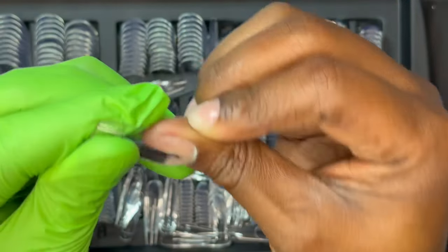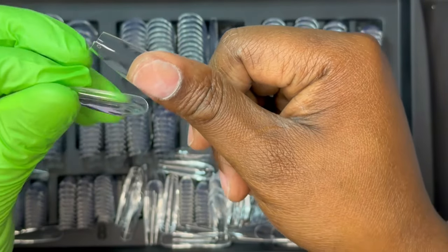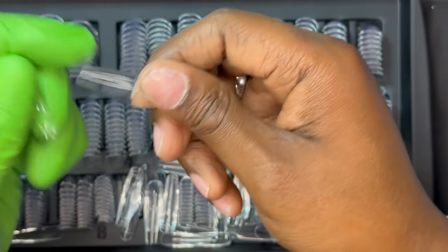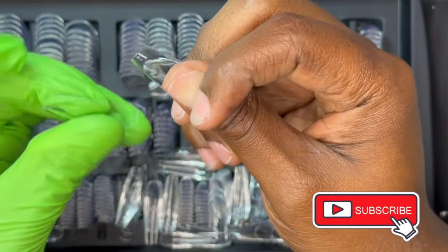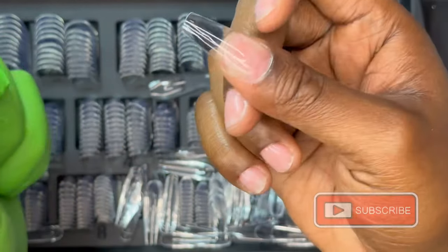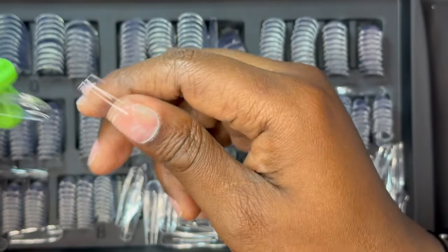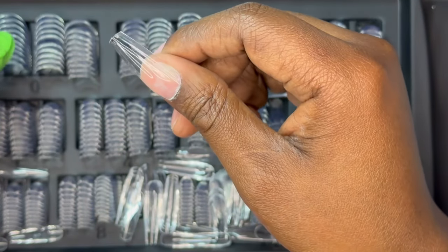Okay. I think I'm going to go with, I don't know. No, that's a hard one. The zero fits slightly bigger and the one fits spot on. So I'm going to go with the one for the thumb.